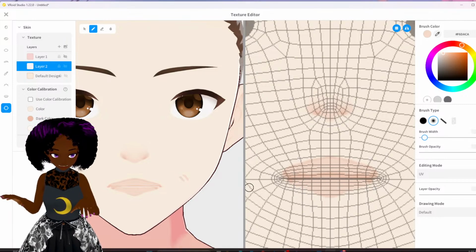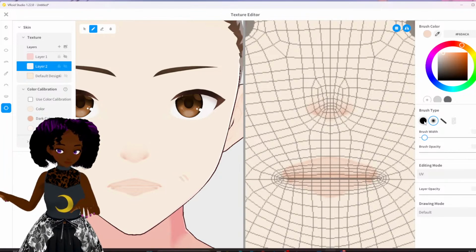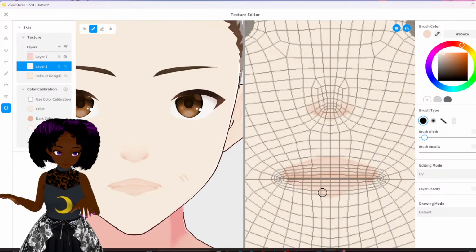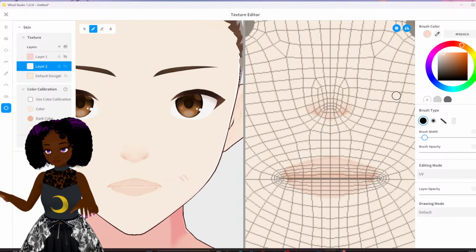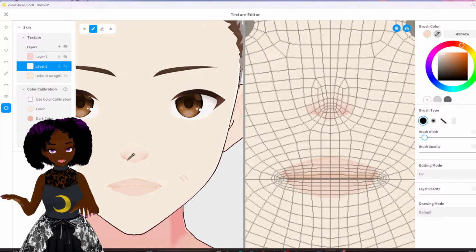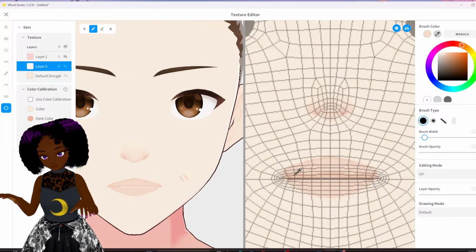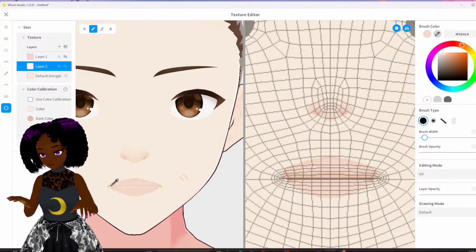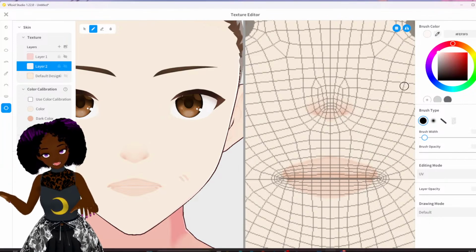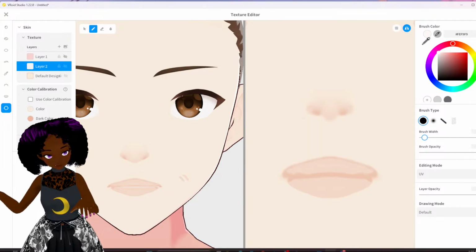It's like a diamond shaped, actually. I don't remember what color I was using before, so it's what? Oh my god. Nope, let's go like this then.